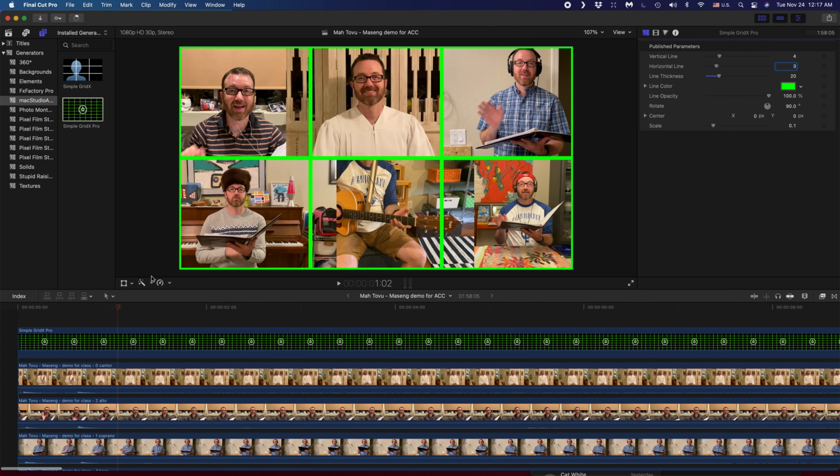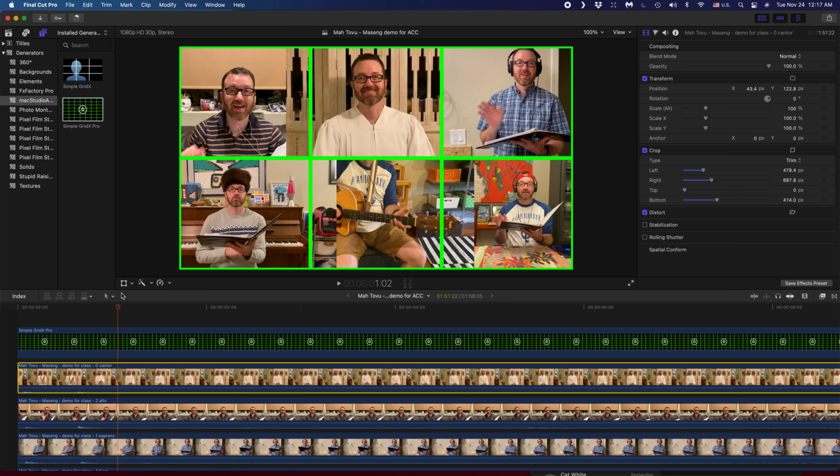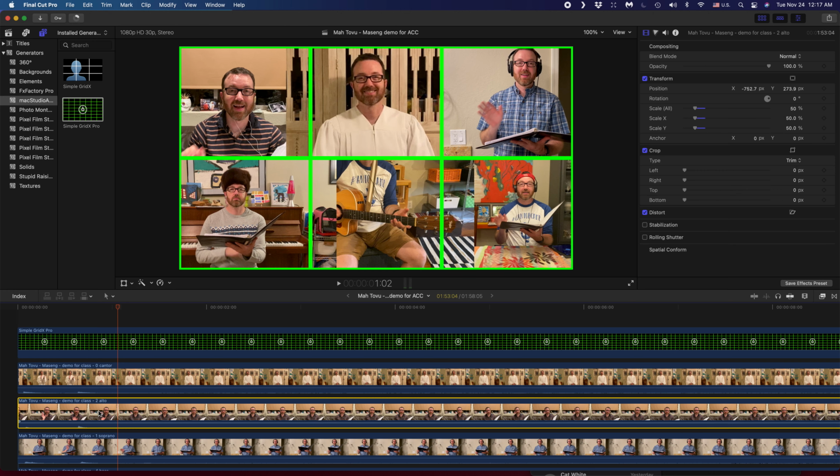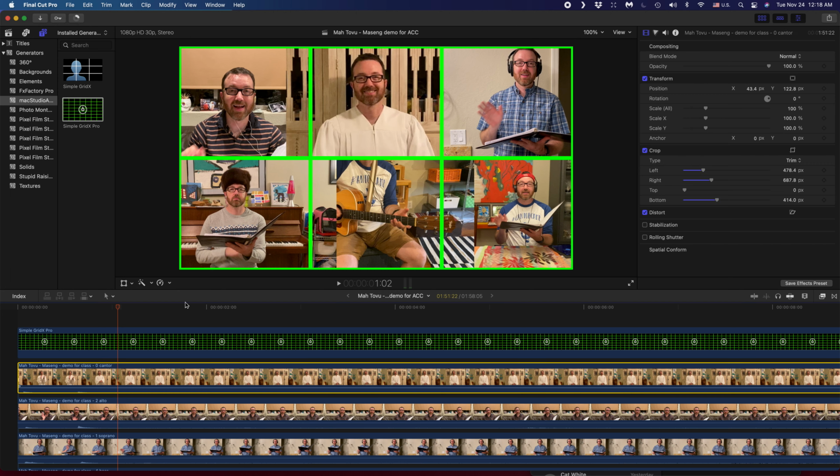So all you've got to do at this point is resize them. Let's go to the Cantor. Cantor actually looks pretty good. The lighting isn't good. It's a little fuzzy, but who is this? I don't even know who this is. Oh, look at that. The Cantor's bleeding over. So let's go here, crop, and pull this in. And you see it's all kind of hidden underneath that green line. We'll deal with the top part later.